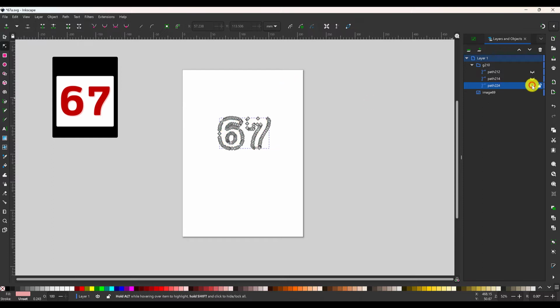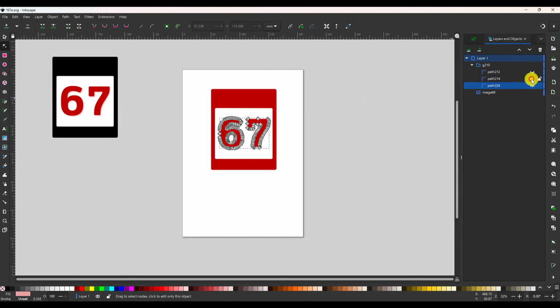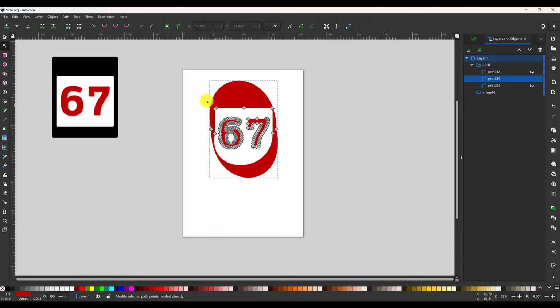So if we just close that one down and go back to this one, then again we can do the same thing because we don't need the red part of the image bleeding through. I'm just going to go through all of these, just taking them out.